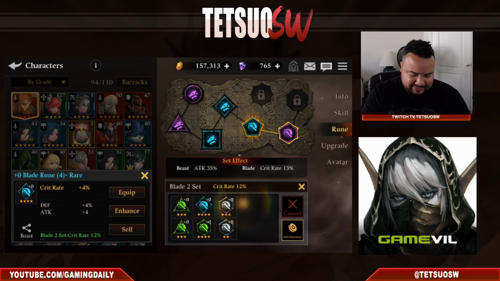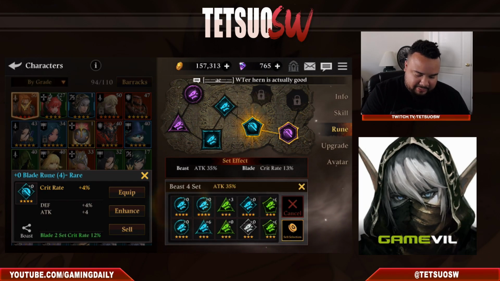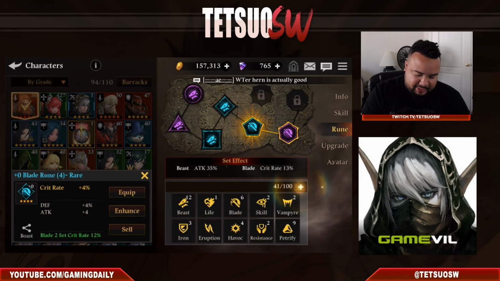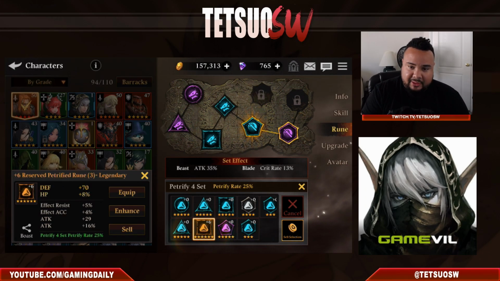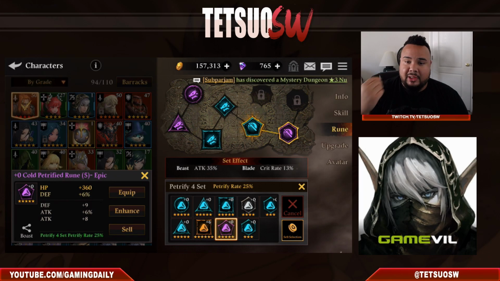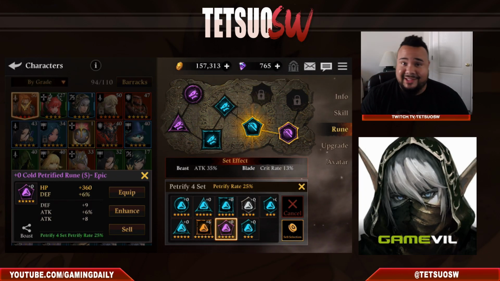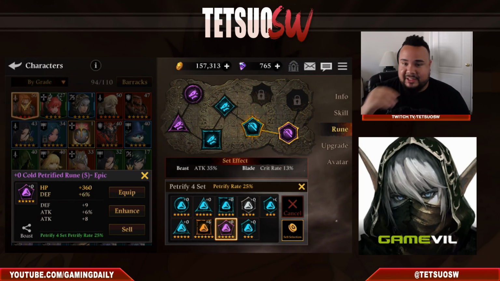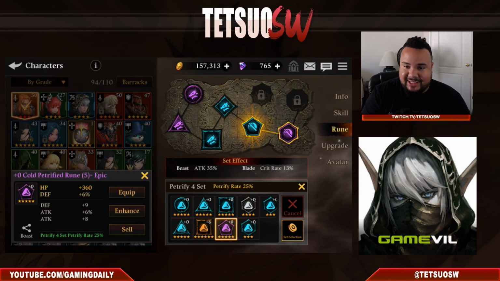Can I find a rare? Did I use them all? There. So look at this, not powered up. This rare rune has 3. Also, this is one of those runes that has an extra stat that's innate. It's in there, it's not going to change. But as you can see, there's 1 extra stat in there.